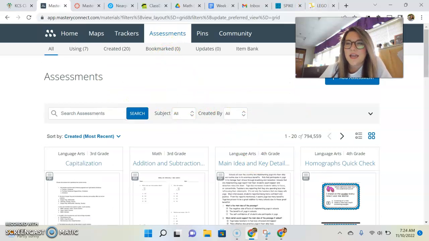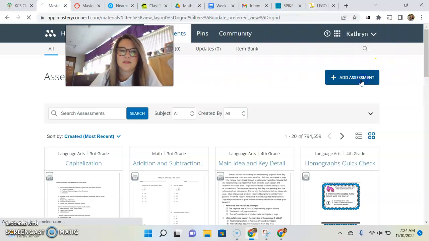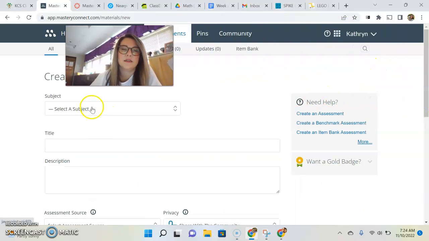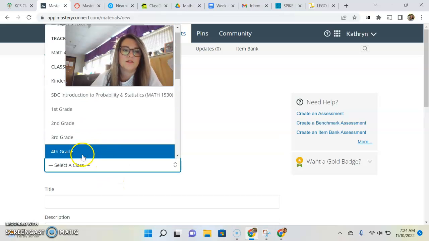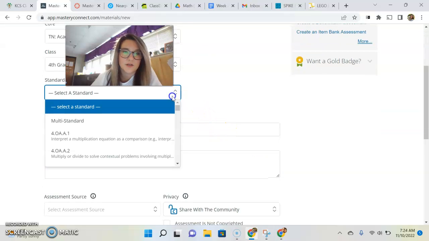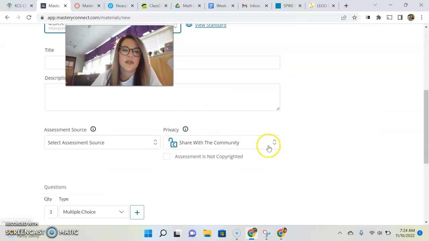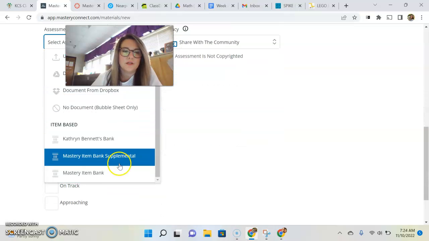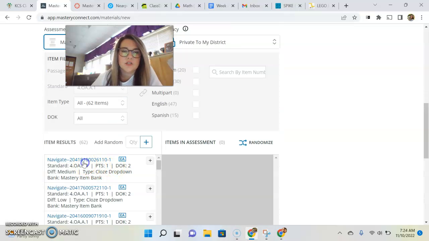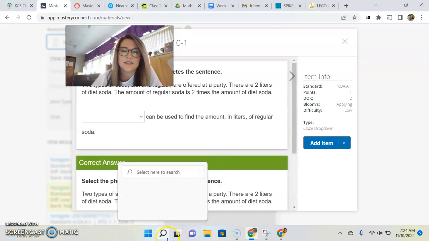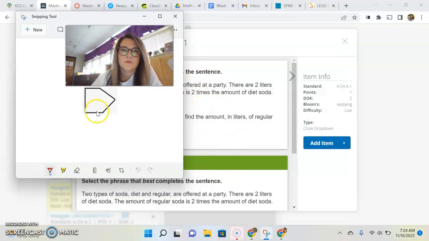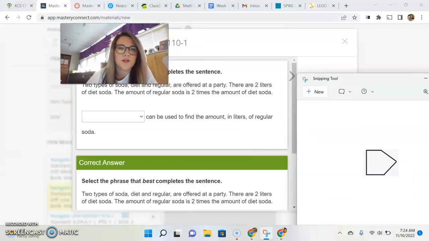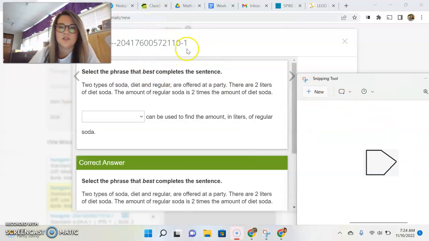What I do is I act like I'm making an assessment to access the questions, and so I'll choose math, my class, and then choose whether I want to do multi-standard or focus on one standard, and I pull up Question Bank, and I choose my questions, and then I snip those questions with the snipping tool.